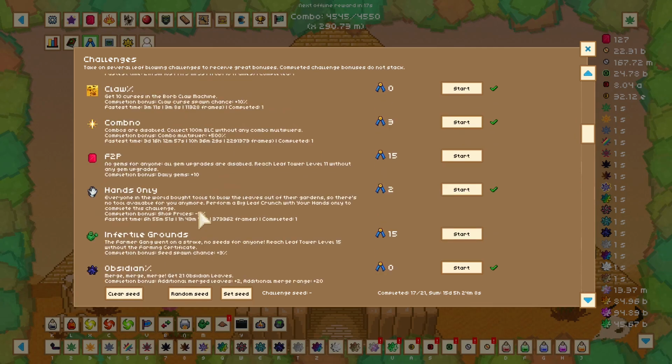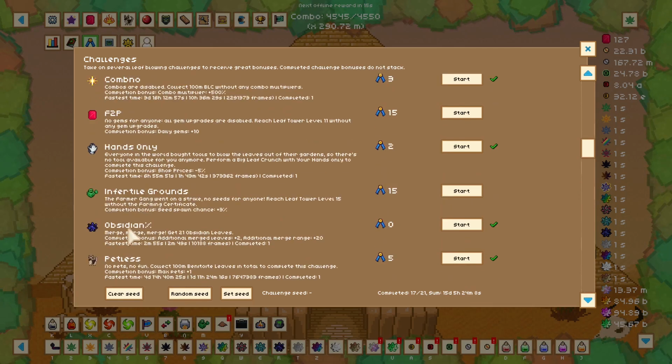Yeah, just those two. They're basically, Obsidian % is Merging Leaves. It just takes a little practice. Again, it took me 2 minutes.